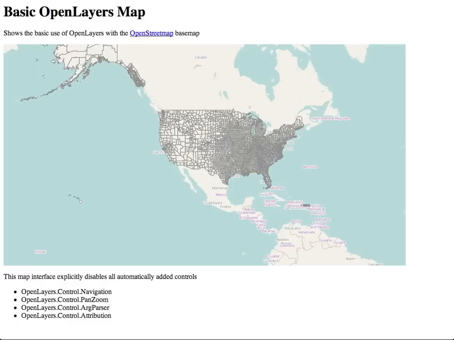Those are all automatically added by default unless you explicitly exclude them.